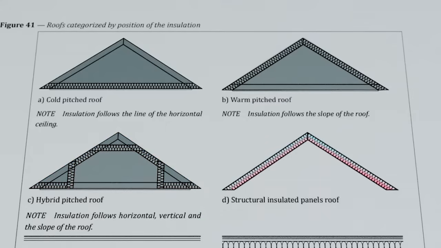Structural insulated panel, SIP roof. SIP roofs use panels which combine the supporting structure and insulation layers into a single panel. Typically, these panels are comprised of a rigid foam insulation and timber sheeting like OSB or plywood. All these component parts are relatively air and vapour tight.